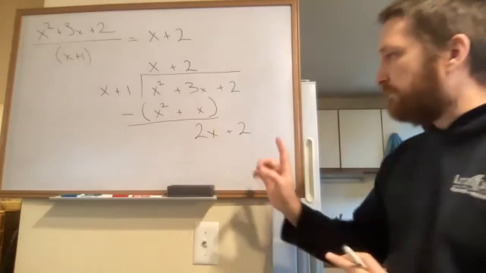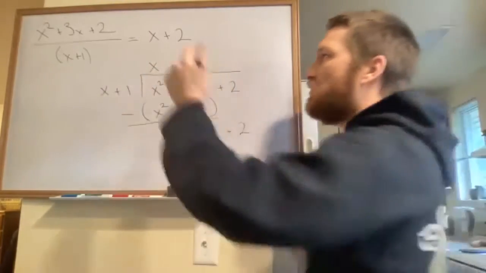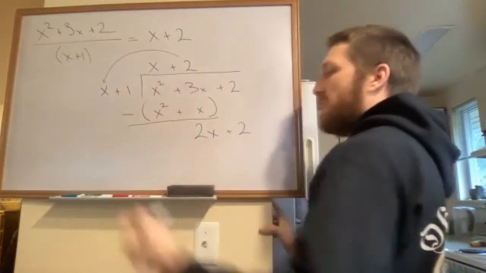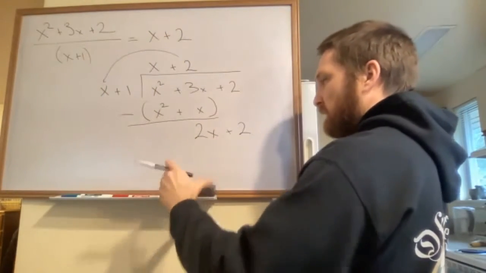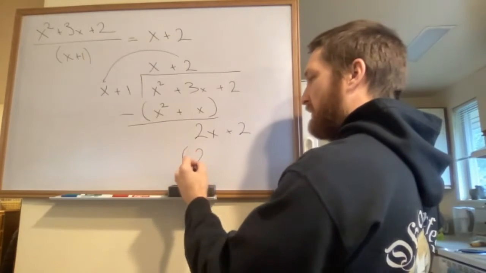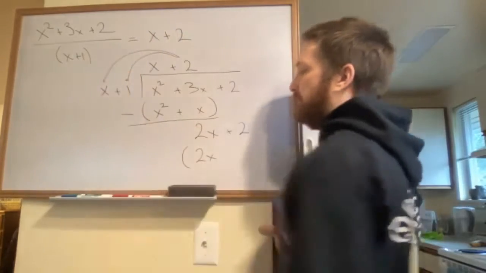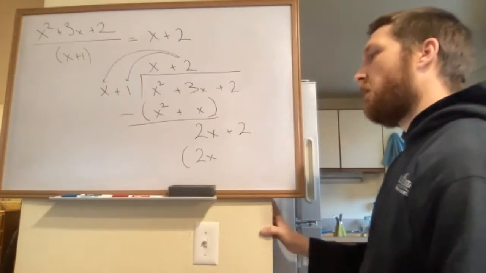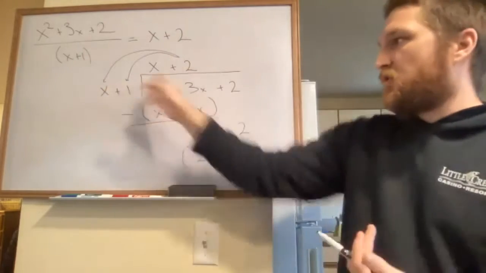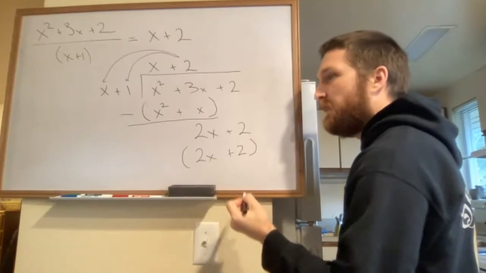Now let's do it, right? I'm about to take this and distribute him into each of these. So the 2 jumps into here and gives me 2 times x is 2x. 4x, yeah, and don't forget your parentheses, so positive 2x. Then the 2 jumps into here and gives me what? A plus 2. Plus 2, right there. I'm done. I've distributed him all the way in. And so I'm going to close my parentheses.